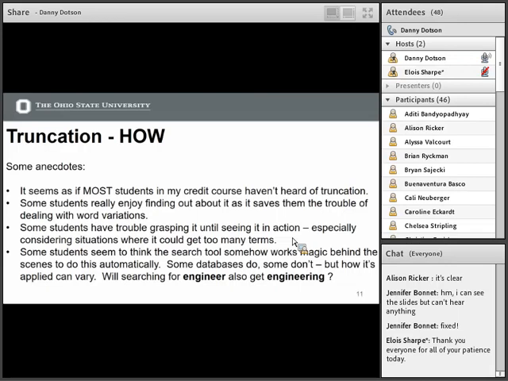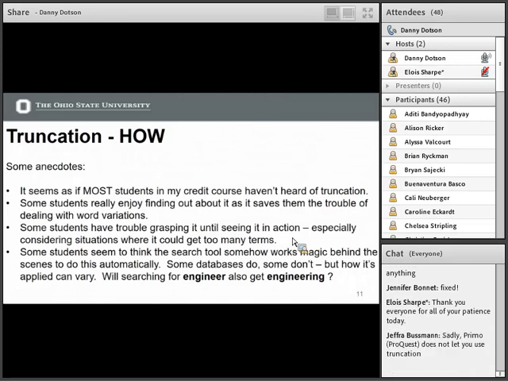Again, some databases will do this, but you're making a lot of assumptions if you don't use it. Is the database going to get plurals? A lot of them will. But is the database going to get engineering if you search for engineer? Who knows? You would have to go to every database to find it out. So usually the skill I try to teach students related to this is to do some truncation so that you just don't assume that the database is going to get what you want. Tell the database specifically what you want from this.